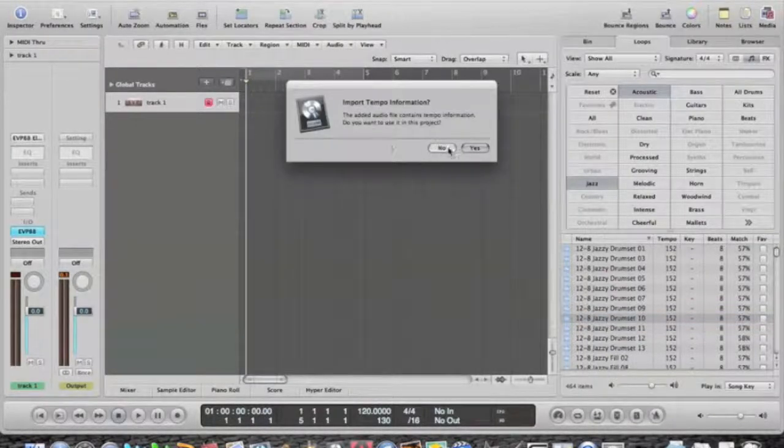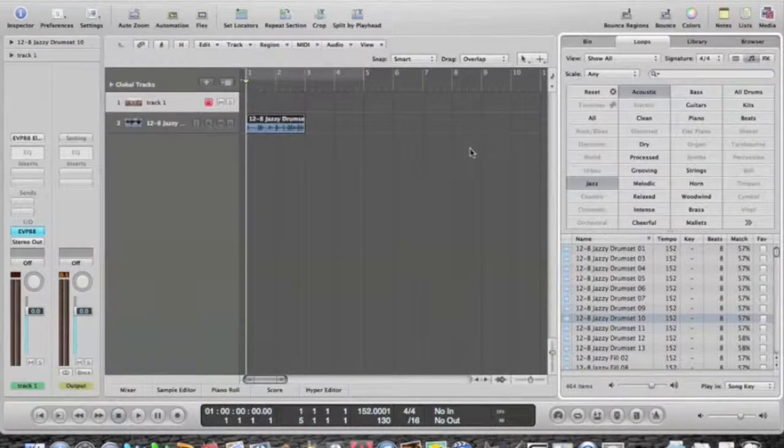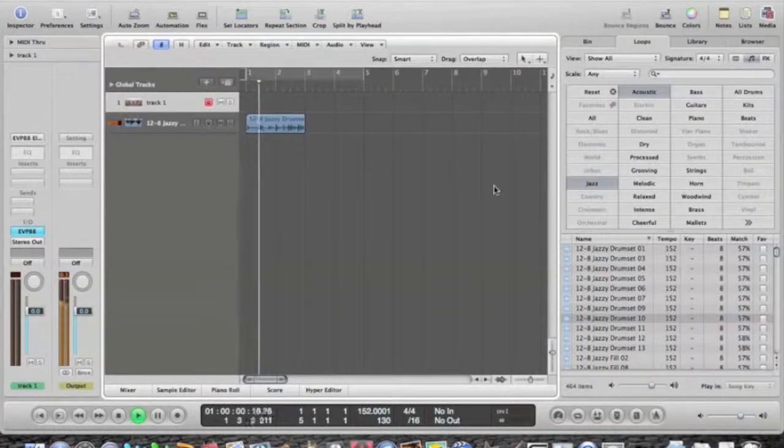So I drop this in, and I'm going to import the tempo information just to make it a bit easier and so it sounds right. So if I click on here, this is what it sounds like. Now if I wanted to make this longer but without dragging in more of these, which would make my life a little bit easier.